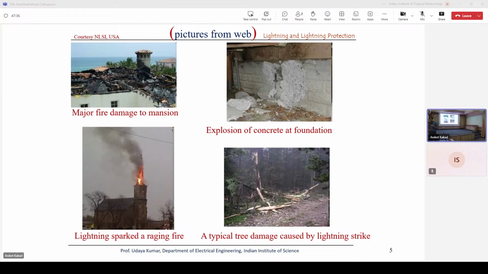So people ask me how to protect my coconut tree. Some of these trees have xylem and phloem in the center. So because of the current flow, intense pressure will kill all the cells. The coconut tree will die, unfortunately. On the other hand, there are some trees where the conducting fluids are flowing in the periphery. They will have surface damage, and the tree will survive. So both cases are possible.